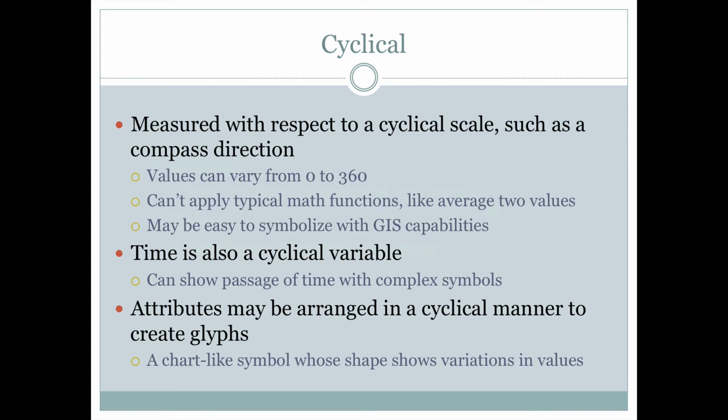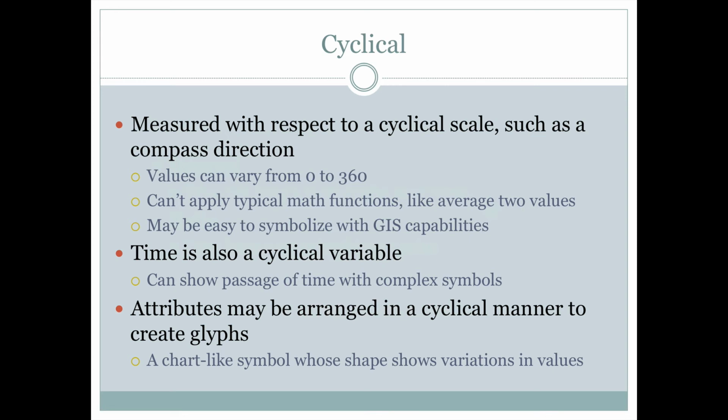We also have a cyclic level of measurement, and in order to make a cyclic measurement, we have to have some sort of cyclic scale. And of course, with mapping, the most common cyclic scale is the directions of the compass, the ordinal directions. That can vary if we're measuring the direction of something, the aspect direction, from 0 to 360. One thing to keep in mind with this, even though this is a numeric value, it doesn't really have any magnitude associated with it. We can't really say that something 90 degrees away is half as big as something 180 degrees away. It's just the compass direction.